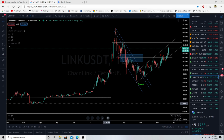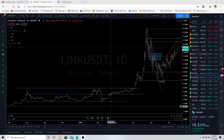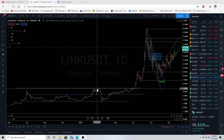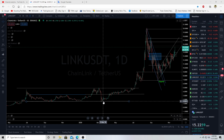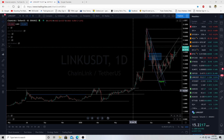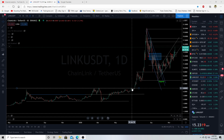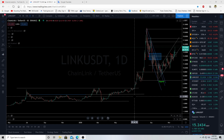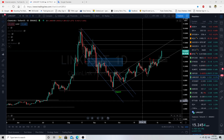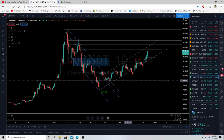Actually, I've been analyzing CHAINLINK and just like to refresh your mind: CHAINLINK in the beginning was moving sideways in this particular area, broke above, touched this high, and then broke below, touching the low price, and subsequently broke above this resistance price and continued to the uptrend, exceeding a second high right here. And then is when CHAINLINK made a move from $4.86 to $20, and this big move happened in July this year.